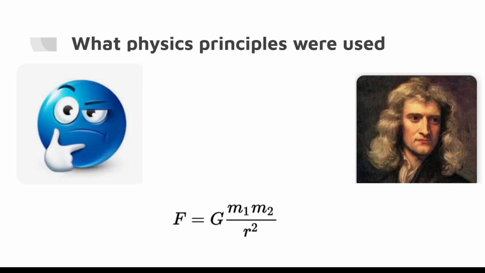And so what physics principles were used? We used F equals ma, which we'll talk about a little later. We also used this law of gravity, F equals G m1 m2 over r squared. G is the universal gravity constant, which is 6.67 times 10 to the negative 11th. m1 and m2 are the masses of the two objects in the system, and r is the distance between the two objects. All this is multiplied by negative r hat, and was famously discovered by the guy on the left. I mean, the guy on the right.